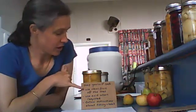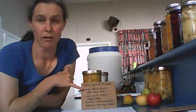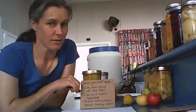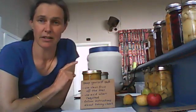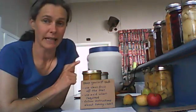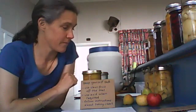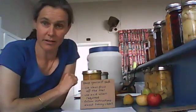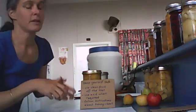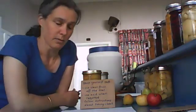So one of the things that you can do is, they always suggest using clean fruit that you've picked off the tree rather than stuff that's fallen off the ground. I hate wasting food. So if we're going to use stuff off the ground, then we've got to make sure it's super clean. Get all the dirt off. Maybe that's involving peeling it, or just do several layers of washing. Those peaches, for example, were off the ground. So I put them in some water first, gave them a really good scrub, and then I cut them into another bowl of water and I double checked them as well before they went into the jar.